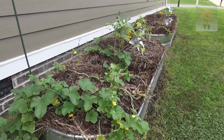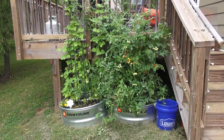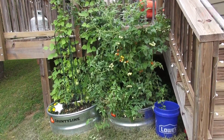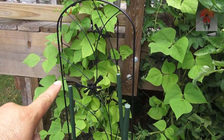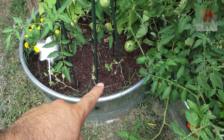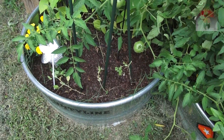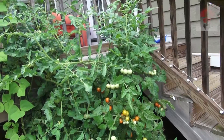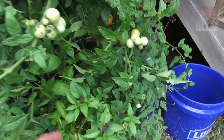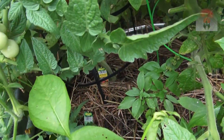Now let's go look at the dirt garden. This is the garden made with dirt — this one is significantly more fertile and productive. Over on the left, these are pole beans that I planted from seedlings. Down here I have some snap peas that I put in from seed; they're not doing that great, but they are growing. On this ring on the left we've got regular tomatoes, and on the right, cherry tomatoes. I've had so many tomatoes I don't know what to do with them. And here I've got Thai basil, some cilantro, onions, and some more flowers. I trimmed the bottom of the plants about a foot up so that they wouldn't get fungus.